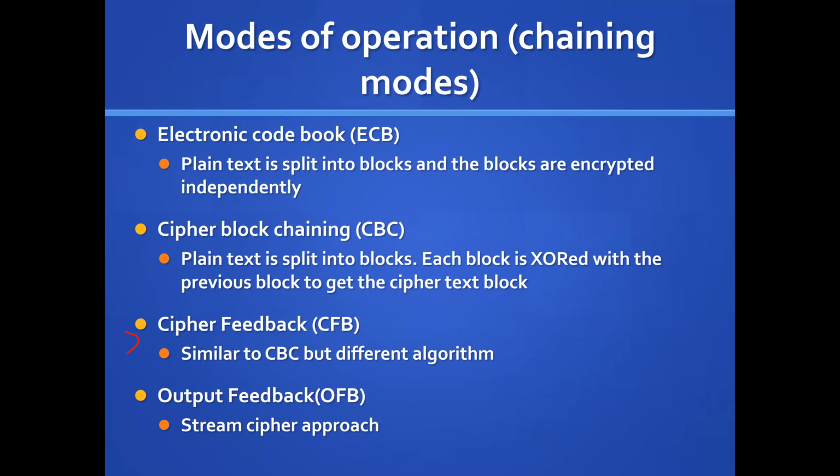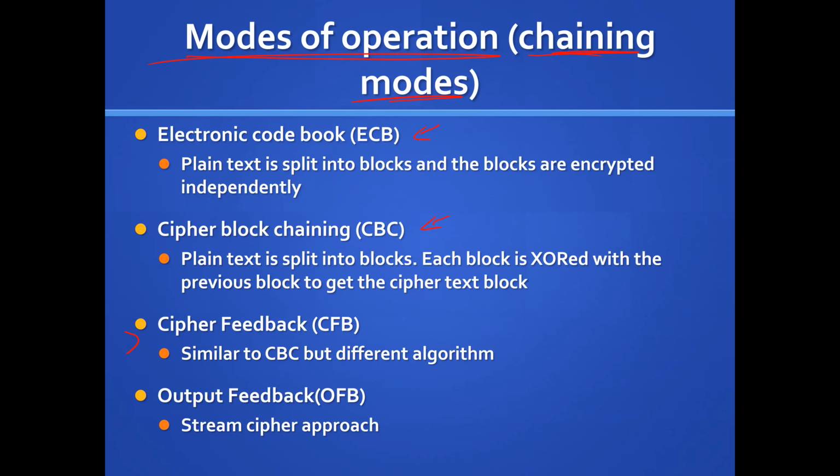So the modes of operation, or the chaining modes, as they're called, is what I was saying, right? What I've been explaining, all of these blocks are different ways in which you try things. We're mainly just going to focus on 2 of them, but there can be many schemes. The main ones that we want to look at are ECB and CBC. Although in your lab assignment, I believe it'll ask you to try CFB and OFB if you're going to be comparing all 4. But as far as looking at them from the point of view of the algorithm, the code, we may only look at 1 or 2.